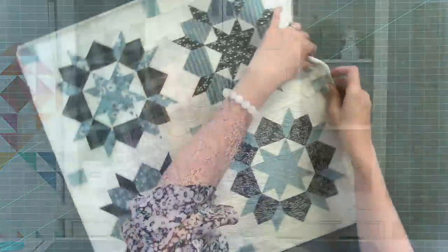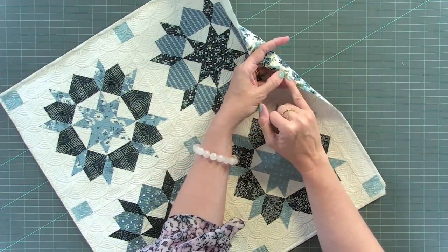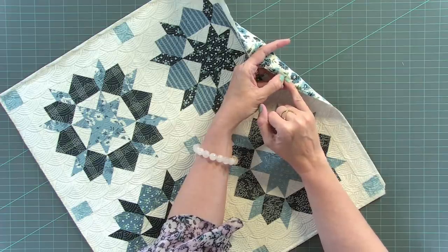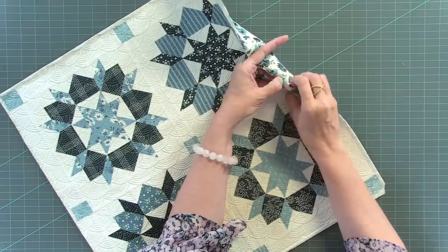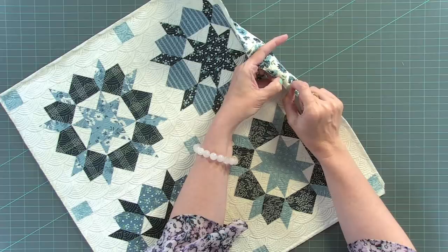What are the best needles to use for hand binding? I like to use the Clover Gold needles. I like them because they're thick and they will not break. If you look at my quilting, it's very dense, and when you're putting the binding on, you're putting your needle in and there's not a lot of give. They're called Clover Black Gold Sharp needles, sizes 9, 10, and 11. I don't have much give because I quilt so dense, so I need something thick. A lot of people probably would use something thinner.